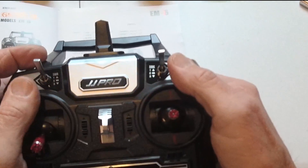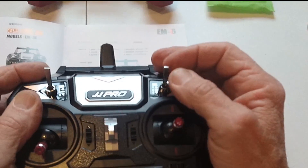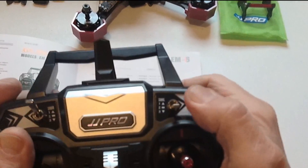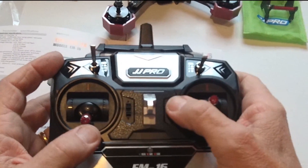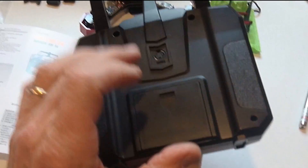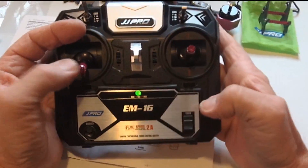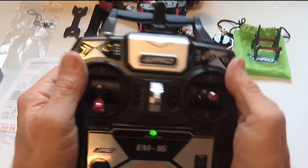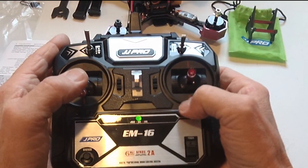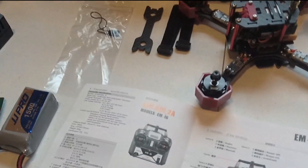On this other switch, I think if you lose it and crash and can't find it, you can throw that switch up and it will turn on a beeper — as you can see right here is a little beeper. I think position three down turns the lights off. It's got digital switches and it takes four AA batteries. You've got your trainer port right here, and the controls feel pretty good. It's nothing fancy, but it's got a good feel to it. That's your transmitter — the M16, it's called.